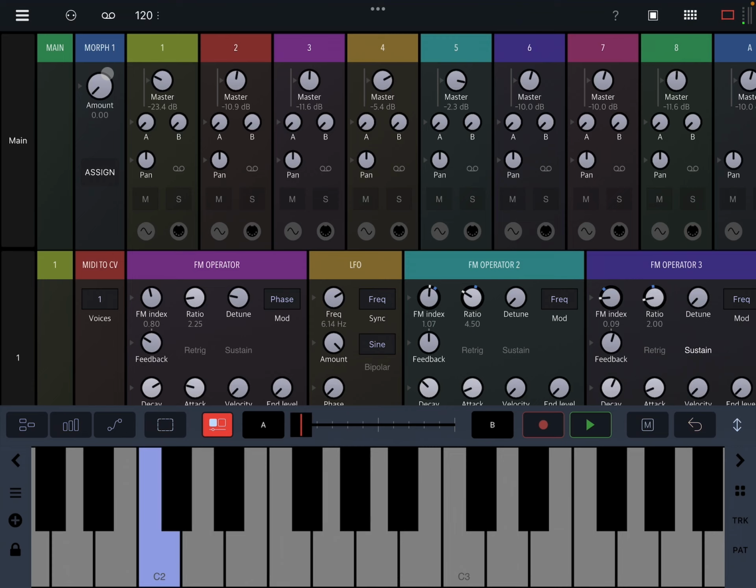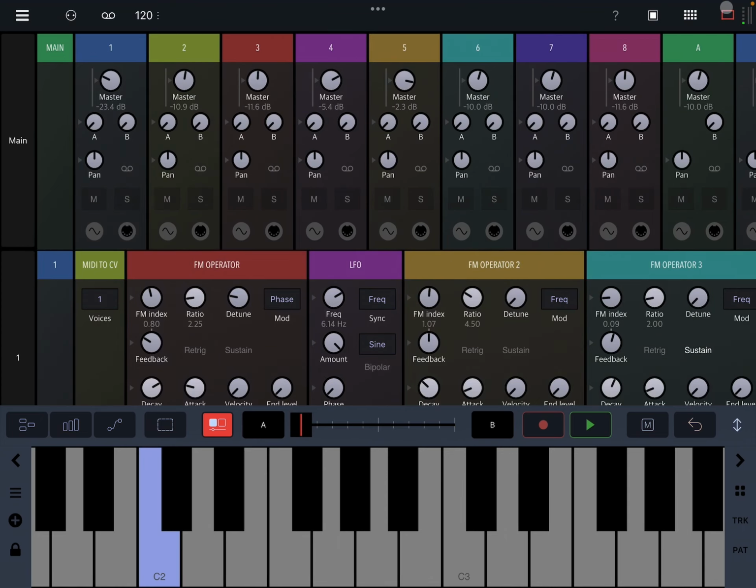Just Drambo once again showing its versatility, but remember what I said earlier about how, for me, the most important usage of the morph knob is that you can modulate things you weren't able to modulate before.